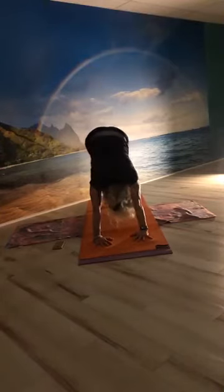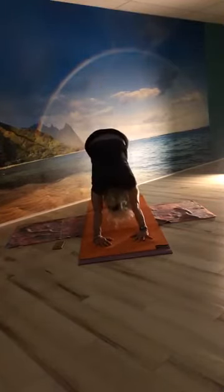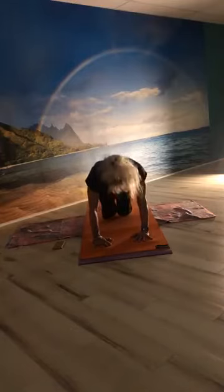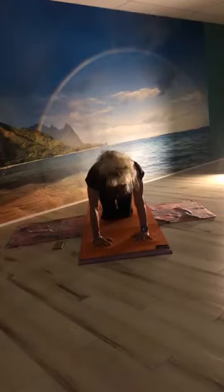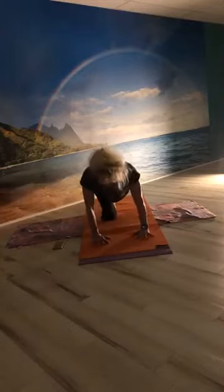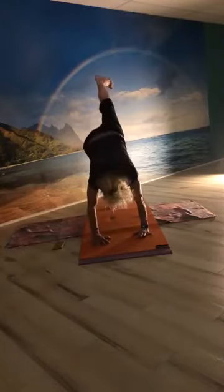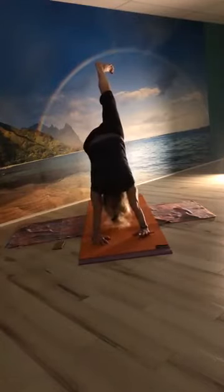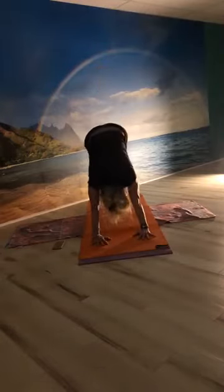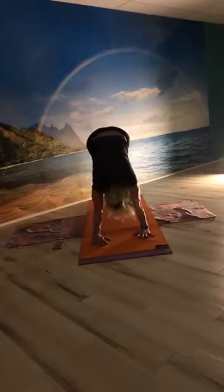Step the right foot back, or left foot back down into downward facing dog. And then let's come back down onto all fours. So same thing, let's extend the right leg behind us this time. We're gonna tuck our left toes under and push up, bringing us into three-legged dog. And then bring that foot down, returning us to full down dog.